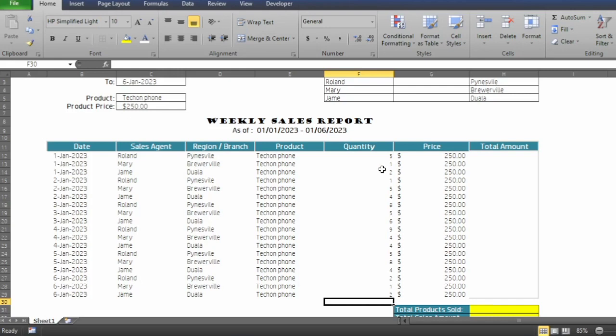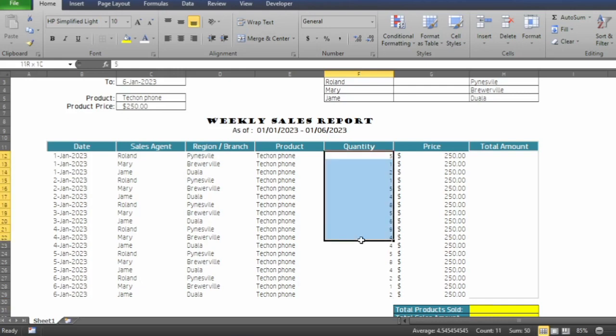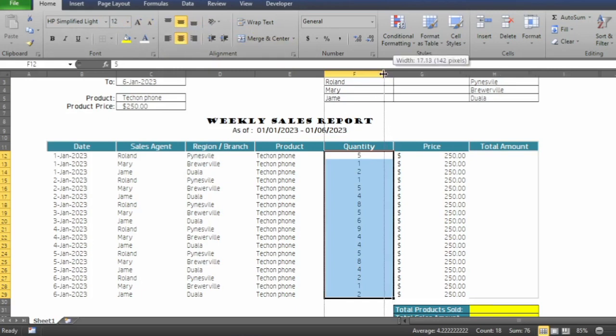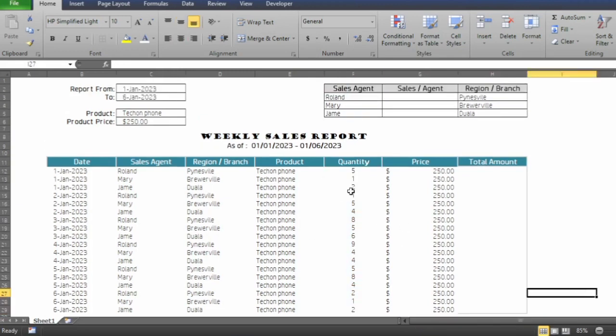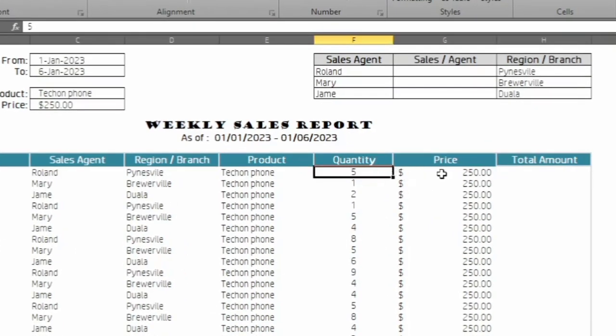Okay, perfect. Then select this entire column and format the numbers again. First I want to make it size 12, then place it in the middle. Okay, perfect. And then maybe I can shrink the width of this column a bit. Something like that. Alright, perfect. Now all I need to do for this field is take this quantity and multiply it by the price. That's all I want to do.